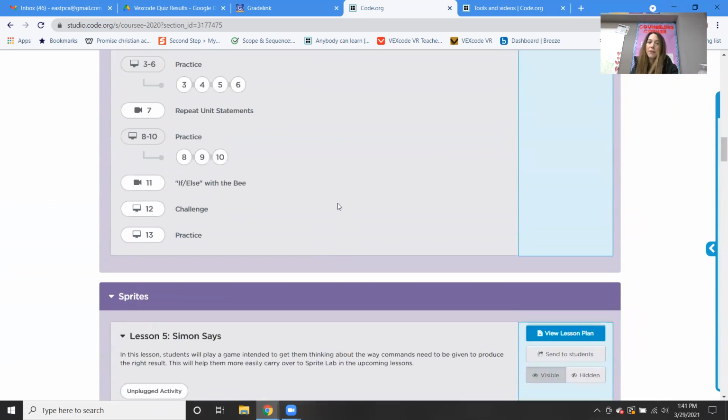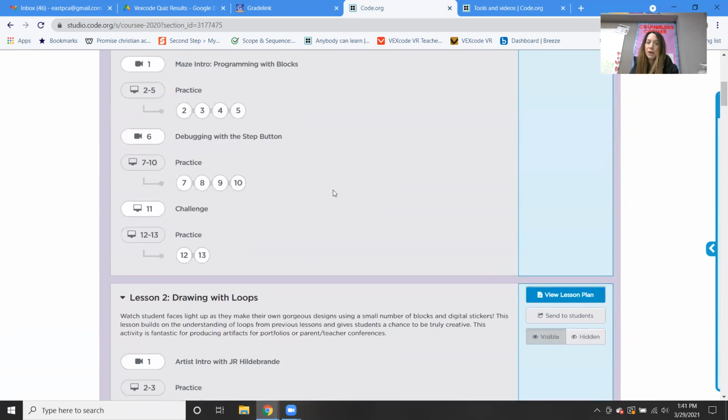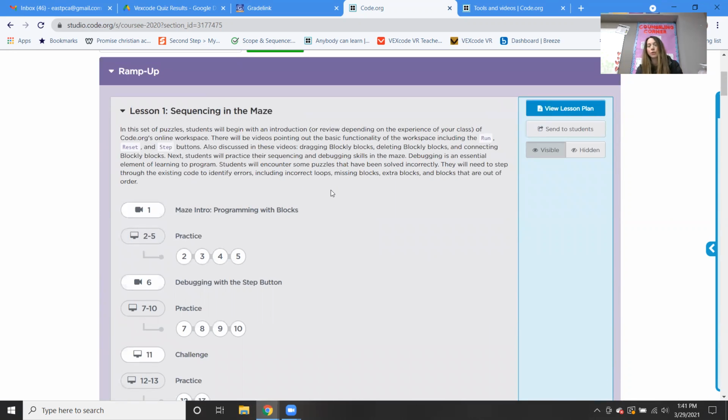So what I'll do is every week I'll go through the code on the video, and then you'll have to go into your code.org account and do it at home because obviously we're not together. So you'll have to do a lot of the code at your computer at home, but you'll have all the answers because we did them on the video. So you can always go back to the video if you need the answers.